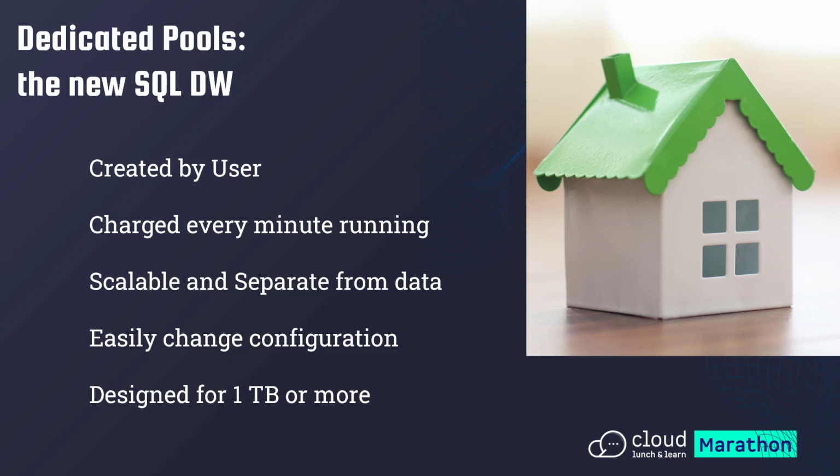But since the code is separate from the data, you also have the ability to change the pool whenever you need it. For example, let's say for month end, you need more compute. No problem. You can create a larger pool and run your data warehouse on that. Don't need that kind of compute? Change it to a smaller pool, which will run more economically.